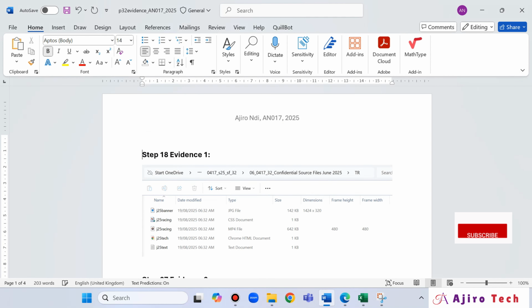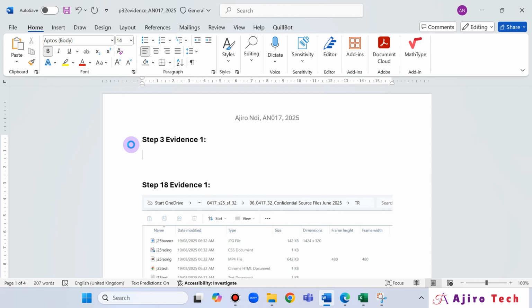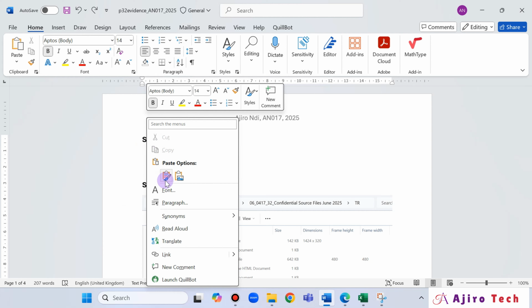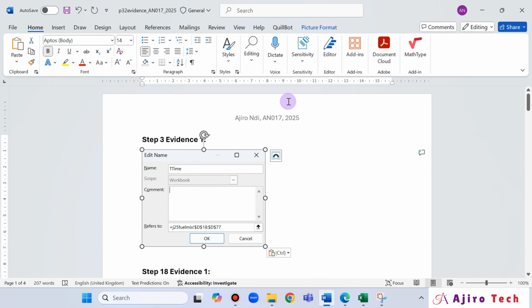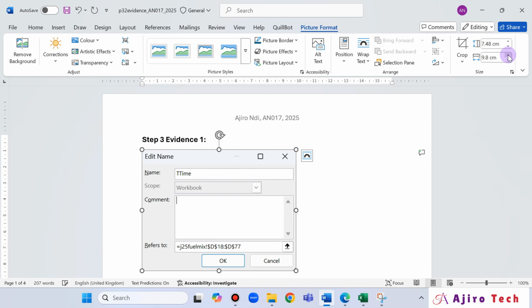So that means step 3, evidence 1, paste it. Or you can right click and paste, whichever one. So I can come here, picture format. Under the shape width, I will increase it because I want it legible.